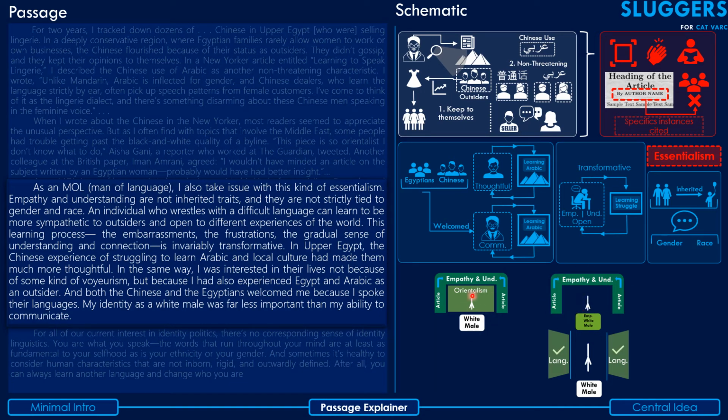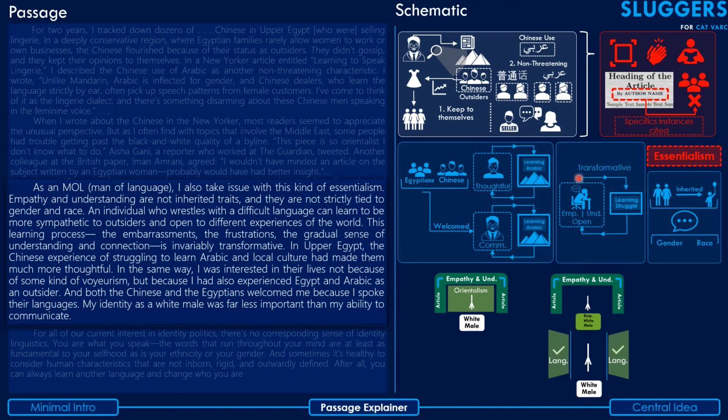And hence, the demonstrated empathy and understanding in the article is not a facade, is not a pretense, it's real. Okay, and he has been able to transform himself to gain those qualities primarily via the experience of learning language, via the struggle. That's what he talks about. So this paragraph is mainly the author trying to attack the argument of essentialism that the non-appreciative audience has made, right? Where they said that his article, or his piece, is Orientalist in nature.